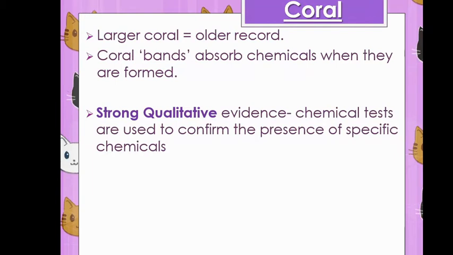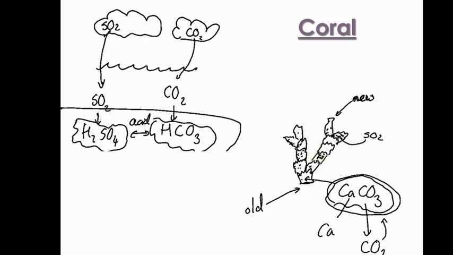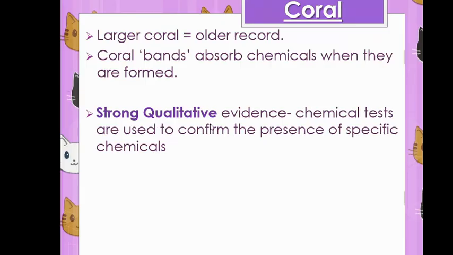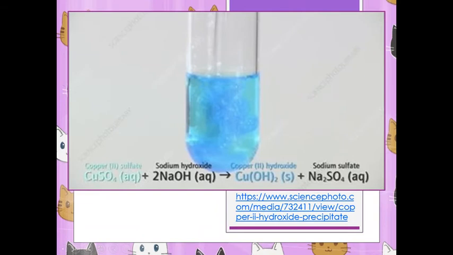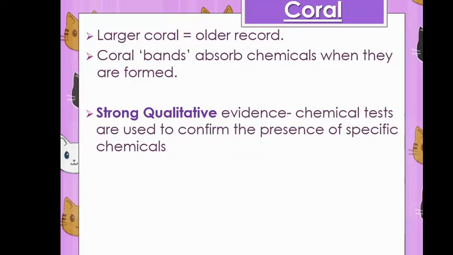This is an example of strong qualitative data. It's qualitative again because it doesn't give us any specific numbers. I can't easily say the exact concentration of the chemicals in there. Therefore it's qualitative data because there are no numbers. However, it is what we call strong qualitative data because what you can do to the little bits of coral that you harvest is test them with chemicals. If you do a chemical test, for example, if we are testing for the presence of copper for example, with copper you can add sodium hydroxide, which is an alkali. And if copper is present, it will form a blue solid called a precipitate. So you can prove that specific chemicals are present. It is tricky to do it in a numerical fashion.